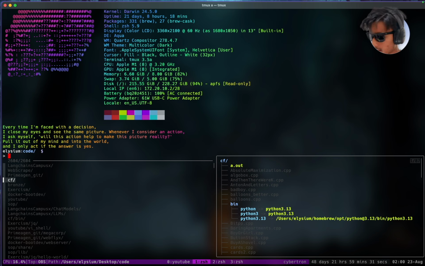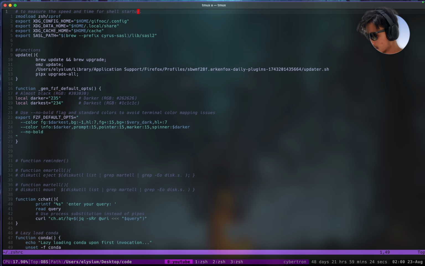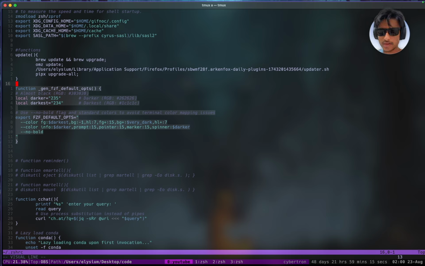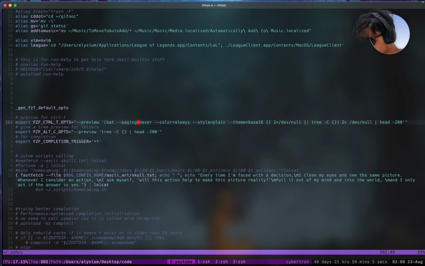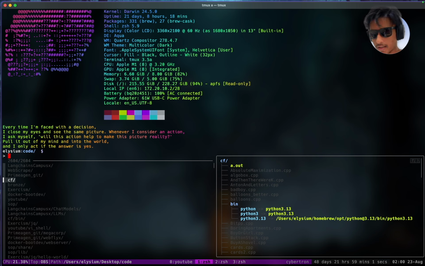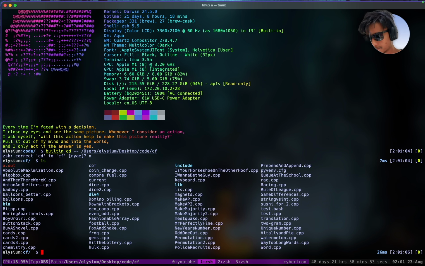By the way, I'm using a custom theme, so I'll quickly show you the theme as well. Yeah, so this is the theme. I mean, feel free to copy it. I like this. If you like something else, do whatever you like. You can customize basically anything about FZF. That's the beauty of it. So yeah, this was Alt+C, basically to complete directories and quickly jump around. It does a cd for you, and really awesome.